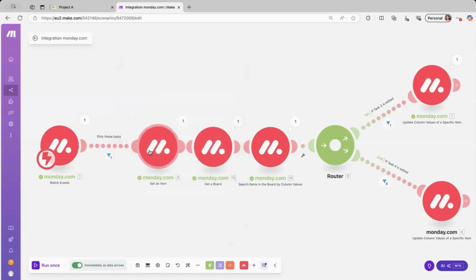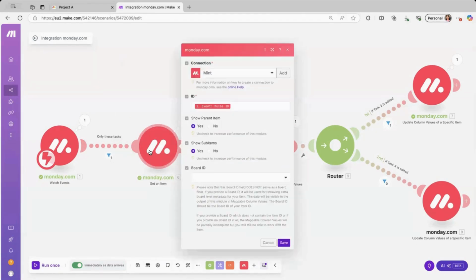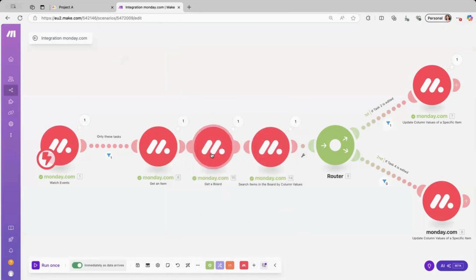Save the filter, and then your first module is now the get an item module. In this module, what you will see here is I've linked the pulse ID from the previous module. So you can see that it feeds data from the previous module. This is enough. Just click save. The next one is the get a board module.